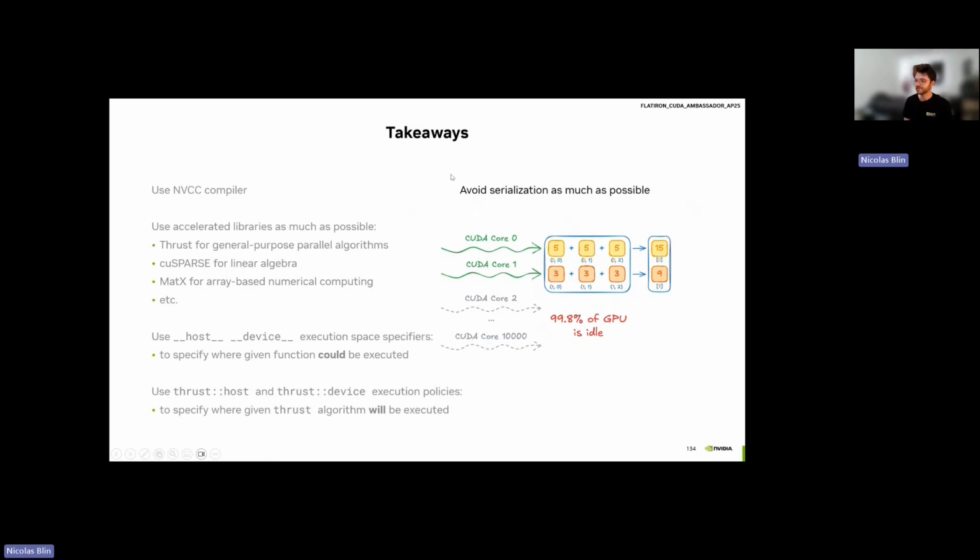Another thing we have discussed is to avoid serialization as much as possible. When you think of how your code is currently implemented, if your conclusion is that you're going to use 2, 10, 100, even 1,000 different threads in parallel, usually this is not enough at all to saturate the GPU. So you should write your algorithm using Thrust, or even call already implemented Thrust functions like sort or reduce_by_key, to correctly utilize your whole GPU and not reduce the parallelization potential.